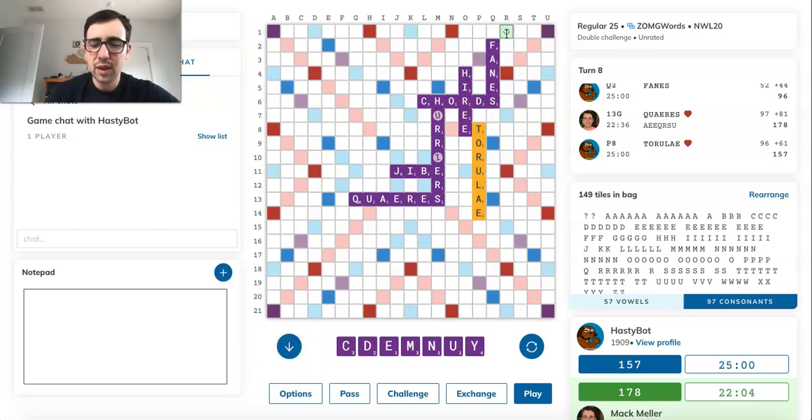I could also just play menu, that's 40, keep CDY. That's actually cool because it sets up candy for the next turn. I could also play candy now, I guess, setting up menu. So those are 2 interesting options. How about through this U? Don't see much. I guess I have this.